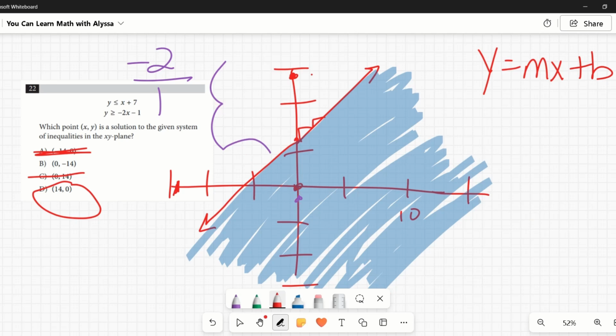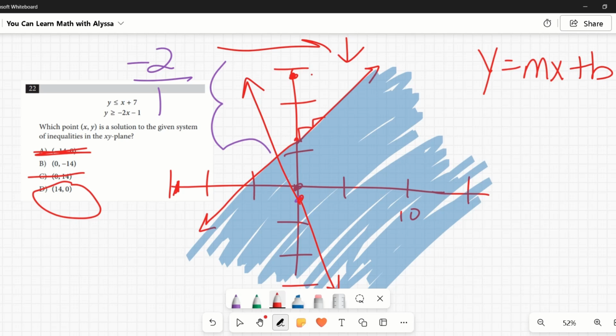Slope facts. So negative 2 over 1, this is going to be a downward sloping line as we go left to right. It's going to be going down and a little steeper. So it's going to be more like this. Again, I don't have to be precise, just a quick estimate. And already I can see there, because it's starting at that negative 1 and then going away down to the right, this point down here, 0, negative 14.